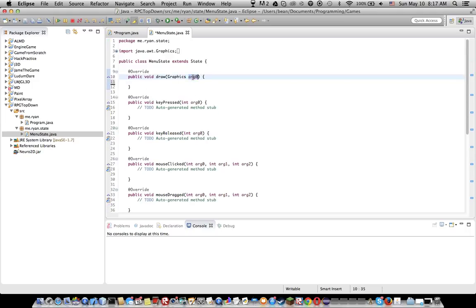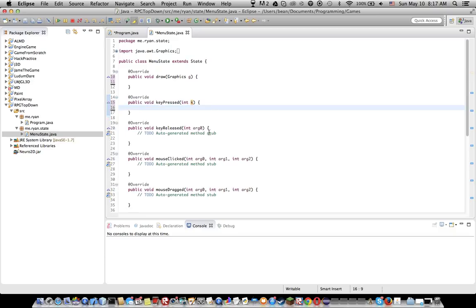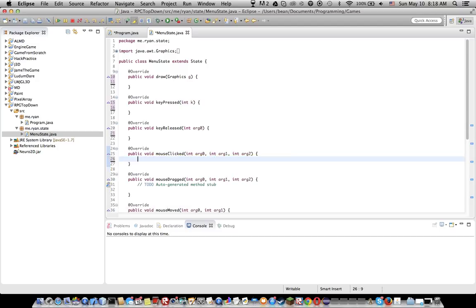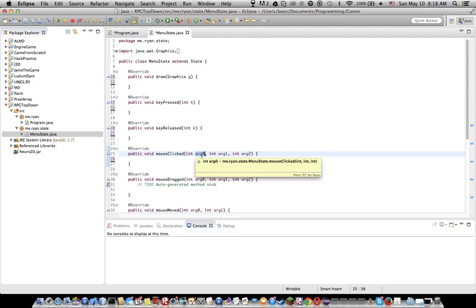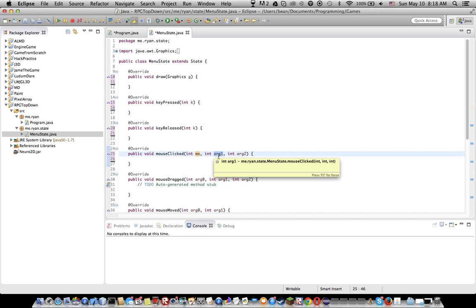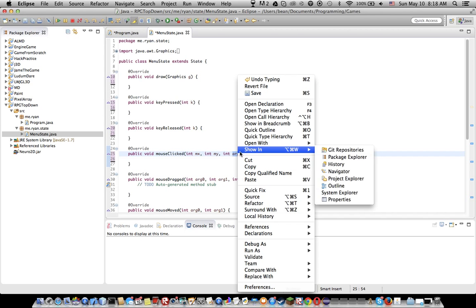Immediately we'll get all of this, and you'll be like, where'd this come from? It's just from this extending state. It just gives us mouse clicked and stuff, key released, mouse dragged, so it's easier for us. Let's say draw, graphics G, key pressed K, key released K, int mx, int my, int mb.